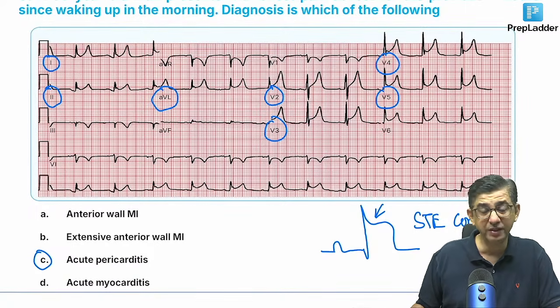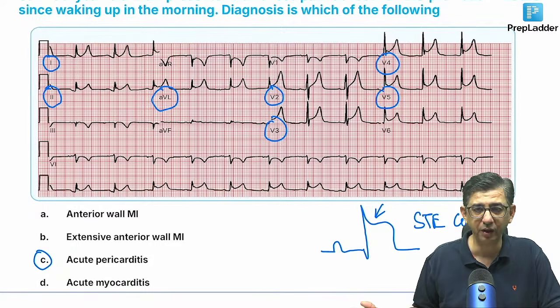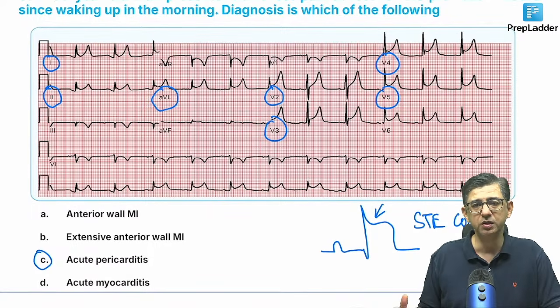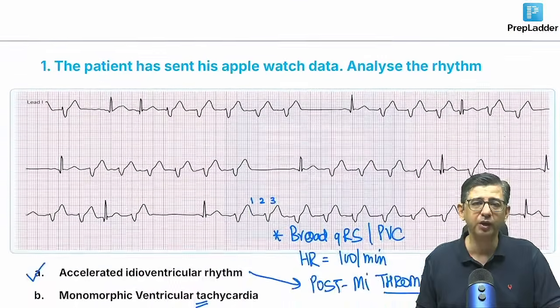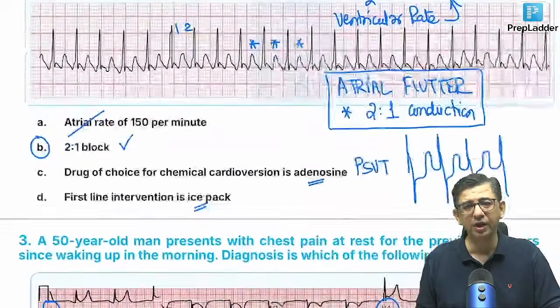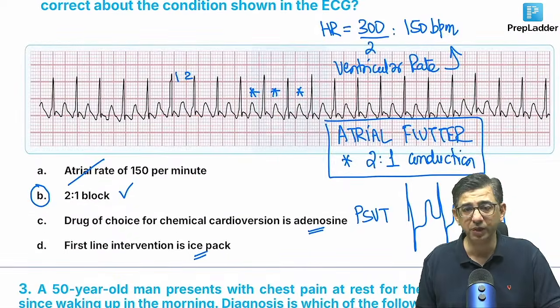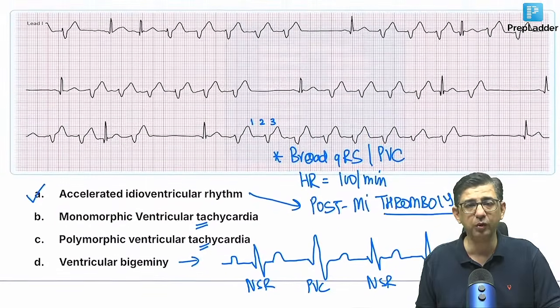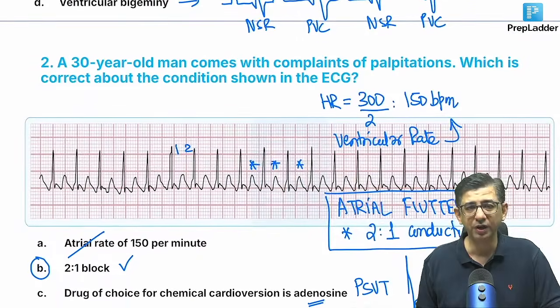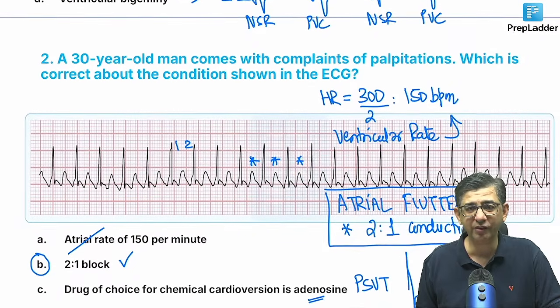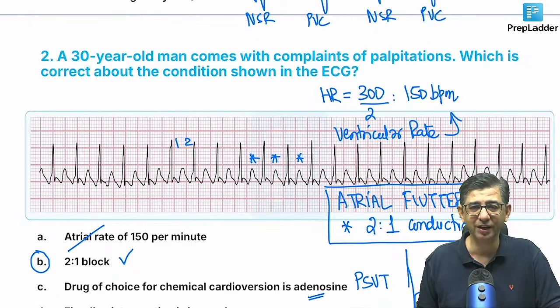If we had mentioned the word pericardial friction rub, then it would have been relatively easier for me. So yes, there's going to be a mixed bag. There would be some that sound a little tricky, and some that can be analyzed, right? The first one, if somebody has not read about it or listened to it, would be a bouncer. The second one, you need to know about the macro reentrant circuit and the conductions that can occur in atrial flutter.